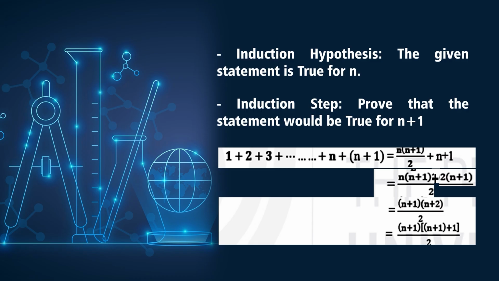Okay. So, what you have proven is that the summation 1 plus 2 plus 3 plus up to n equals n into n plus 1 by 2 is proved, because we assumed it for n and we proved it for n plus 1. So, this is hence proved by induction that this is a correct sum. So, this is the way you can utilize induction in these kinds of situations.